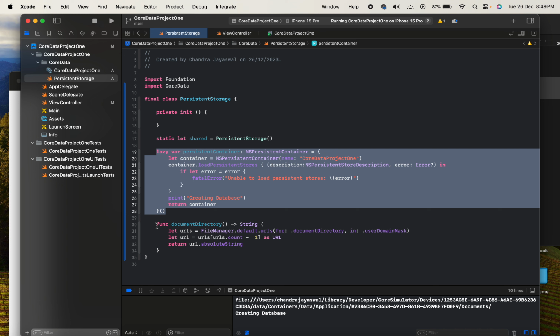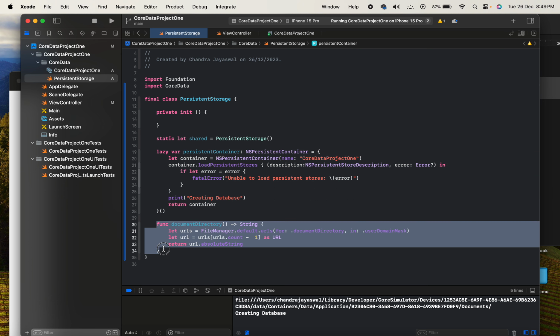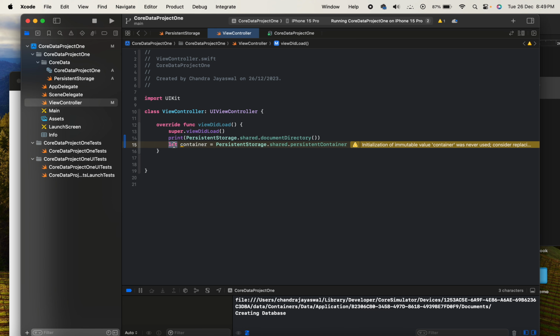And there is one supporting method, document directory, to explain how to find the created SQLite file inside the application. So for that I wrote this method. I accessed this persistent container variable from the view controller, and after executing this line, it creates the SQLite file.